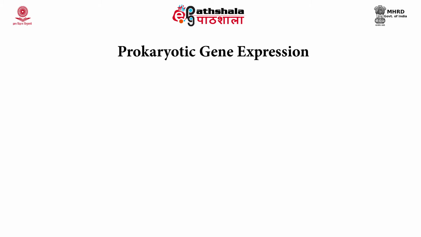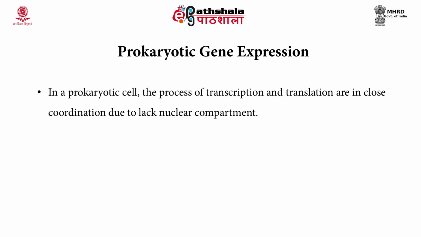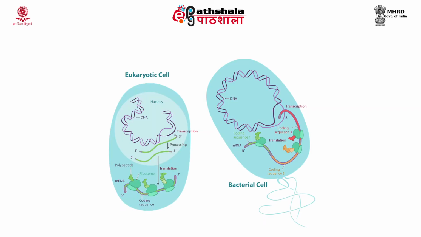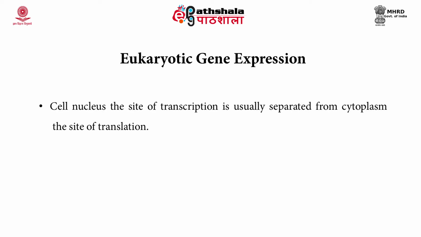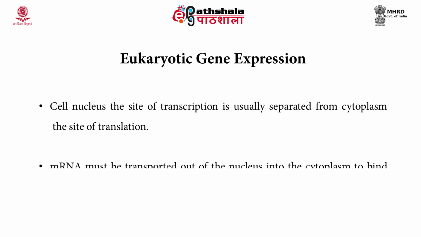Prokaryotic gene expression. In a prokaryotic cell, the process of transcription and translation are in close coordination. This is due to lack of nuclear compartment. Eukaryotic gene expression. Since there is a presence of cell nucleus, the site of transcription is usually separated from site of translation, which is cytoplasm in case of eukaryotes.